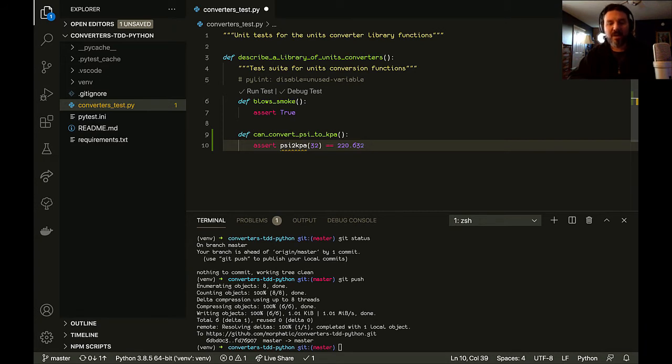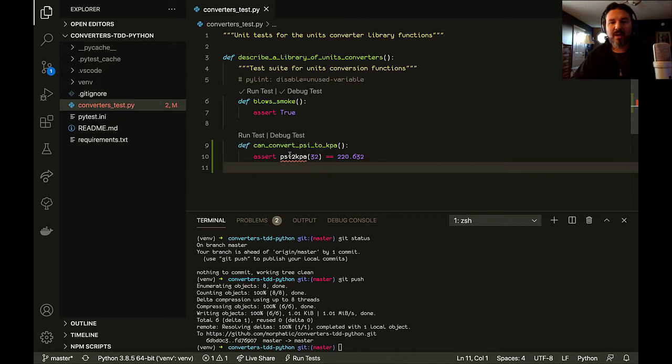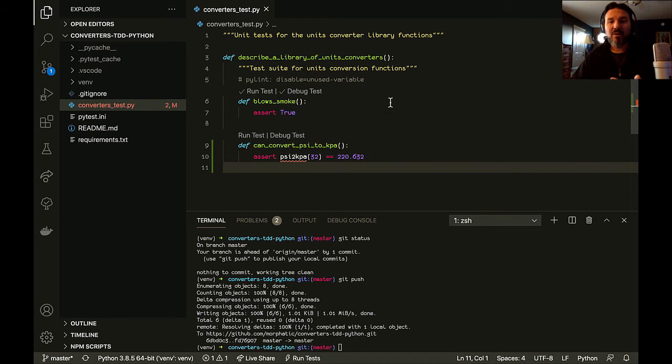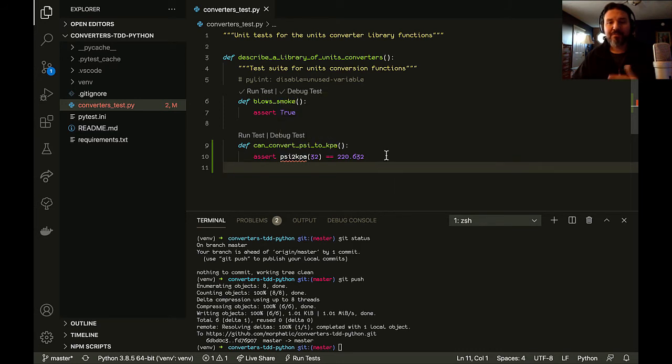And we could even put a comment here. Let's go ahead. I'm going to add a blank line at the end and save this. And you can see here we're getting an error message saying psi_to_kpa is undefined. Well, of course it's undefined. We haven't defined it yet. Actually, we get this warning twice, once from the Python extension and once from the PyLint extension.